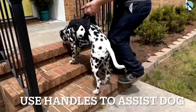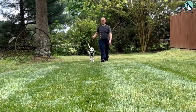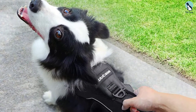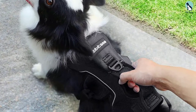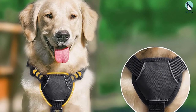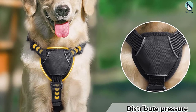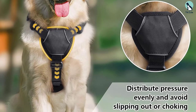A sturdy safety handle means that you can immediately regain control of your dog at a moment's notice, and the quick release buckle and no-tangle lead prevent your pup from getting into sticky situations. Best of all, you can combine style and comfort with a range of styles and colors. If you are looking for quality on a budget, this should be your number one choice. The Rabbit Goo Dog Harness is stylish, sophisticated and safety conscious, allowing you to protect and control your pooch at a bargain price.